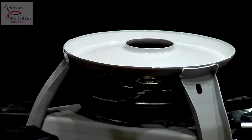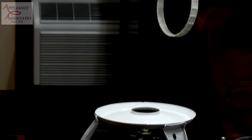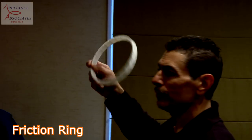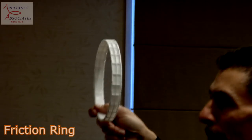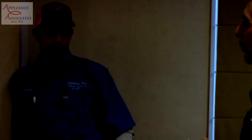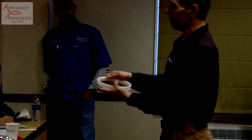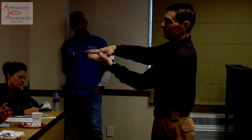We talked about the base plate a little bit, and we talked about how the suspension works in a circle. But the item that really accomplishes that is this friction ring. This is made of Lexan plastic, which is incredibly tough, but can be brittle. So if you ever pull a machine out of the box, brand new, and the tub starts to lean to one side, this item may have been cracked in shipping, meaning they dropped the machine. If they drop it, the pressure of that module lands on it against the base plate and will crack it.